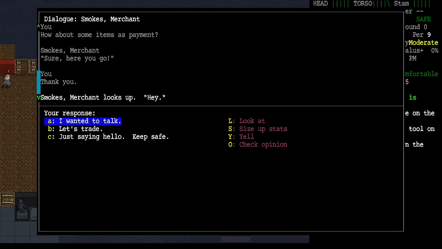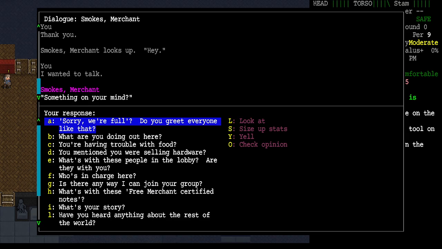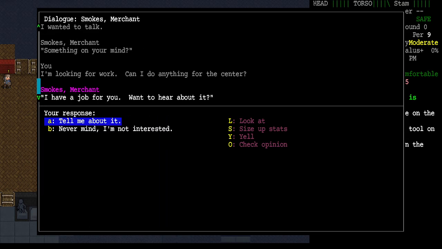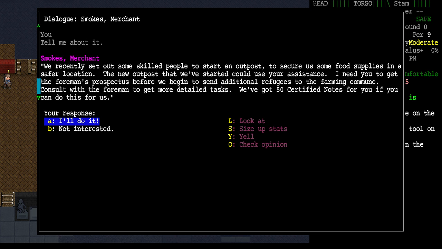Great. Thank you. So I just wanted to talk to you for a minute and ask, is there any other work that you need? Yeah, tell me about what you got. He said, we recently set out some skilled people to work and start an outpost to secure us some food supplies in a safer location. The new outpost that we've started could use your assistance. I need you to get the foreman's prospectus before we can begin to send additional refugees to the farming commune. Consult with the foreman to get more detailed tasks. We've got 50 certified notes for you if you can do this for us.